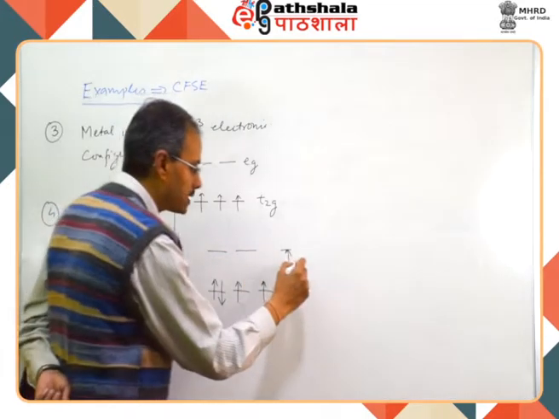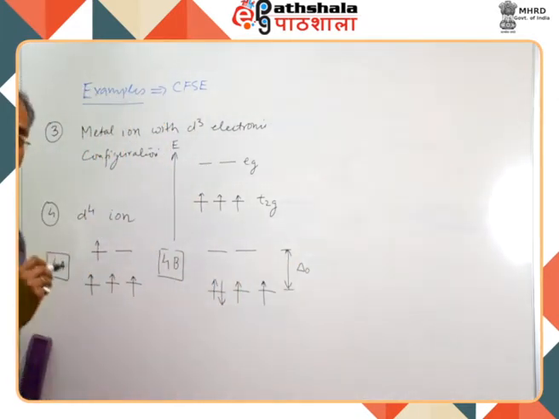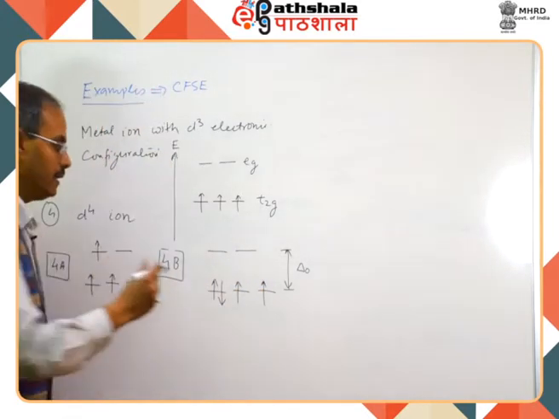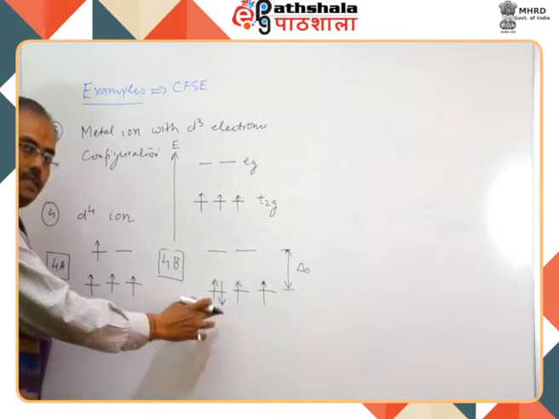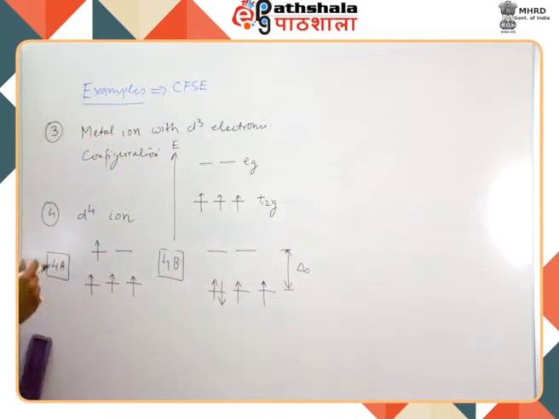And remember, that is our crystal field stabilization for an octahedral ligand field. That means if this gap is very large, this fourth electron will have no option but to go to the T2G set of orbitals. For some reason, if the gap is less, then what will happen? This electron, rather than going to the T2G set of orbitals, can always go and occupy the EG set of orbitals. So this situation leads to two different combinations or electronic configurations.